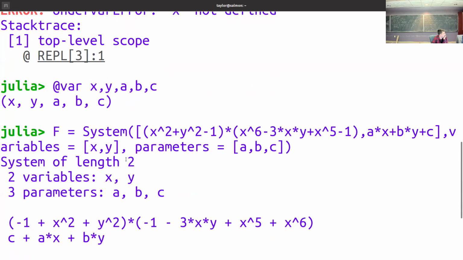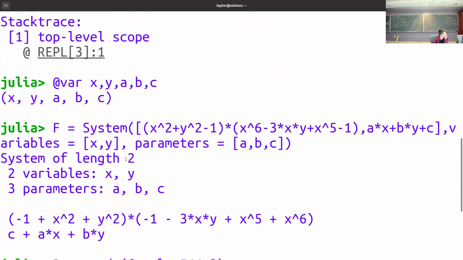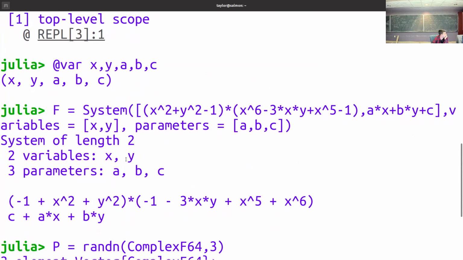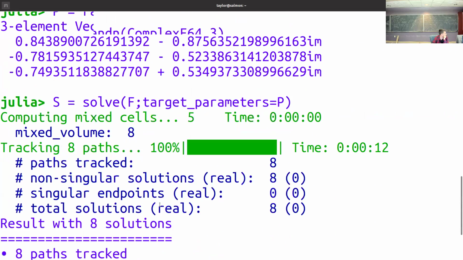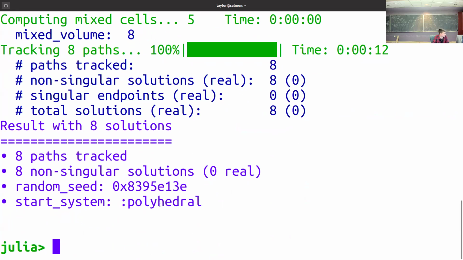Okie doke. And how about the monodromy group? What do we expect this monodromy group to be? As the ABCs move around, I'm moving a line around. This is definitely the union of 2 plane curves. So this should be S2 cross S6, unless I picked a degree 6 polynomial that's reducible. We don't know that yet.